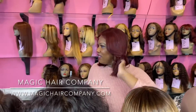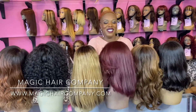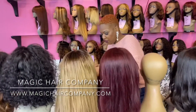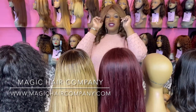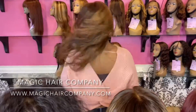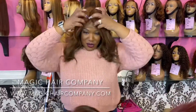This is one of my favorites. This is option number F — let me know in the comments below if wig number F is your favorite. I love trying on wigs. If you're looking for a new wig for yourself, come on in — come shop with us here in store at Magic Hair Company. Definitely make an appointment first. If you're suffering from hair loss and you need a new wig, we got you here at Magic Hair Company. We are your glueless lace wig specialists. Our wigs are very easy to put on, as you can see here in the video — so easy to put on. And very secure — you see my wig is not going anywhere. And that's with no glue. So you definitely do not have to put glue on your wig for it to stay secure.